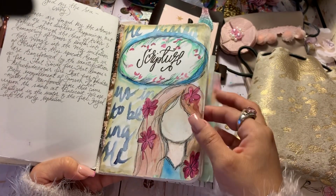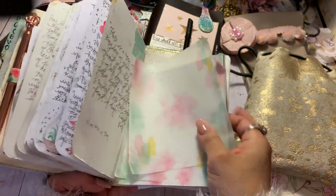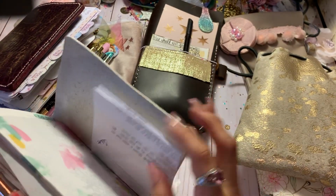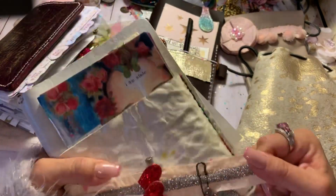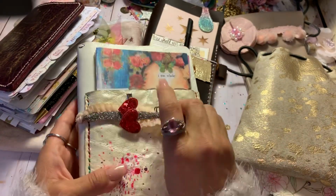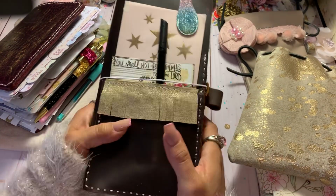I wrote scripture. I kind of did this girl, and this one as well is filled to the maximum with yummy delightfulness. Just some paper I got from Hobby Lobby. It's this vellum paper, so I take notes and tuck it in. But I interchange between the two of these. Usually I'll just grab whichever one I can, but sometimes if I'm feeling in a super artsy mood, I'll grab this one. That's my beloved. And it comes with that pearl pocket, which we don't have any more of.